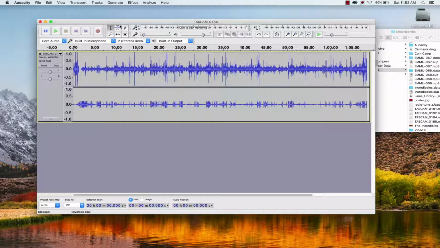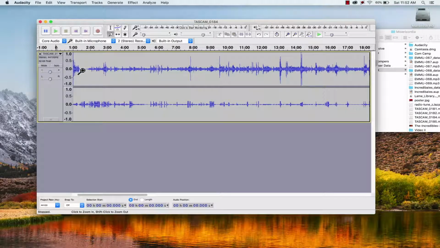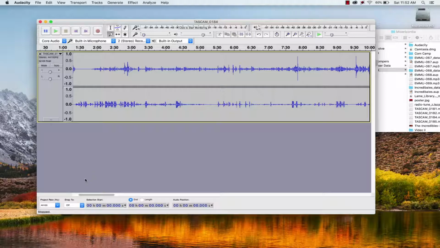So to do that, in here, these are our 4 icons that we're going to use the most up here. And so we're going to start by zooming in with this magnifying lens. There are 2 more magnifying lenses over here. You can zoom in and zoom out with those, and they'll just do it wherever your cursor is, all right? So when you open up something in Audacity, it always shows you the entire timeline of audio that you have.